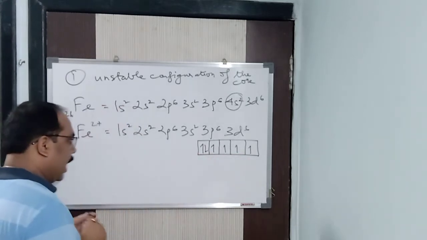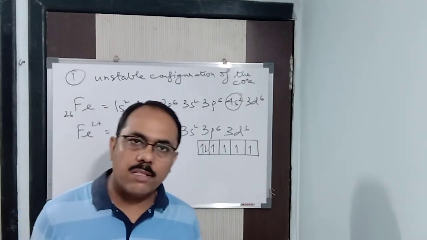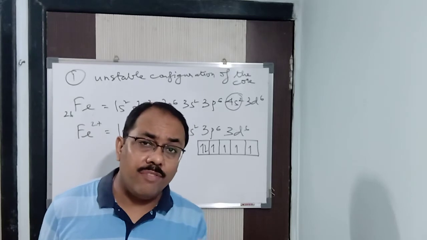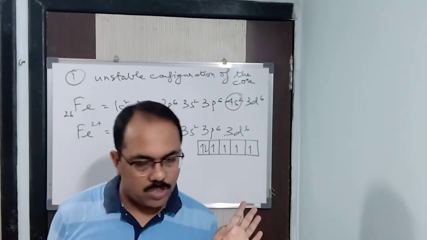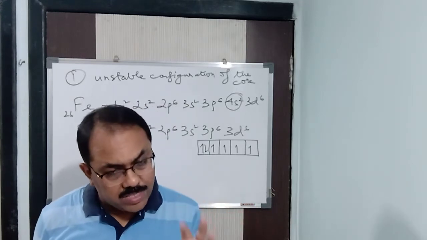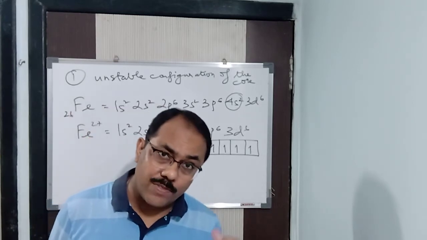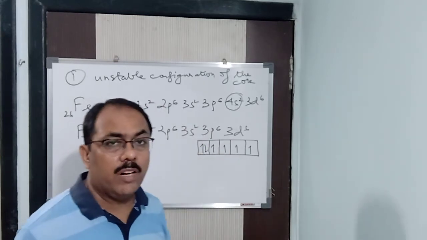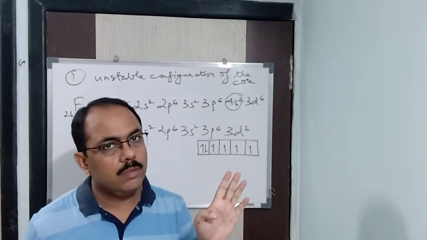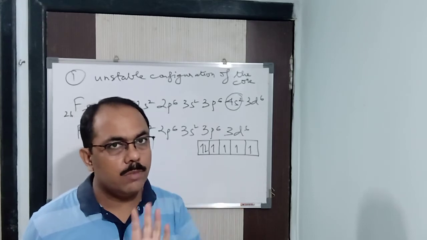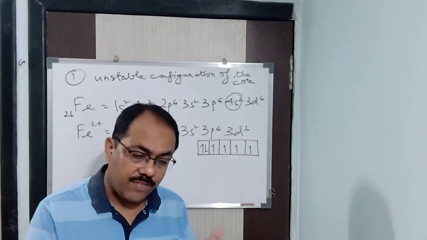So you know that for any element or ion or any species, if its outermost subshell is half filled or fully filled, it is said to be a stable configuration. We have studied this already. In case of the d subshell, what will it be? Either d5 or d10, it is said to be stable. I have explained in atomic structure why it is stable. Similarly for f, it is nothing but f7 and f14.